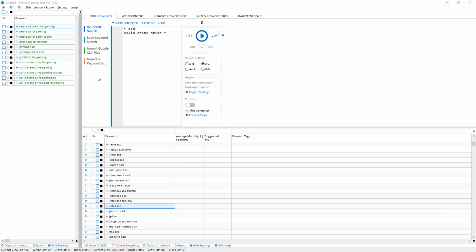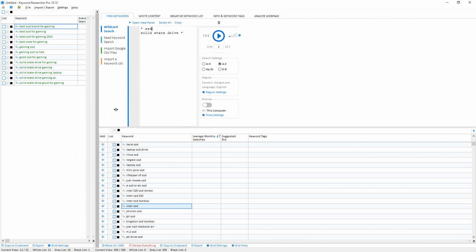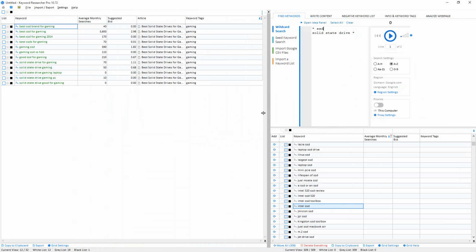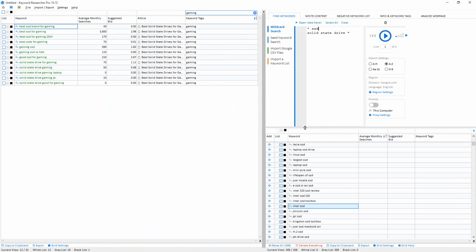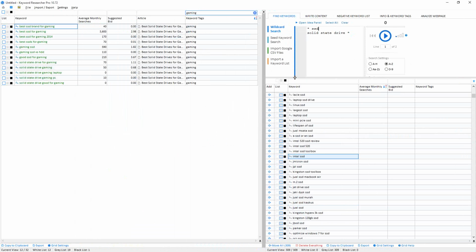Now, first of all, I want to give you a brief overview of a lot of the key areas in this software that you're going to be utilizing. You have the main search panel that is right here in this main screen. To start with, it's possible that this may be shrunk up into the corner like this.